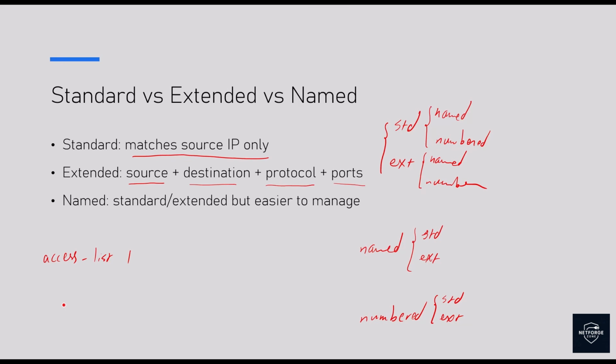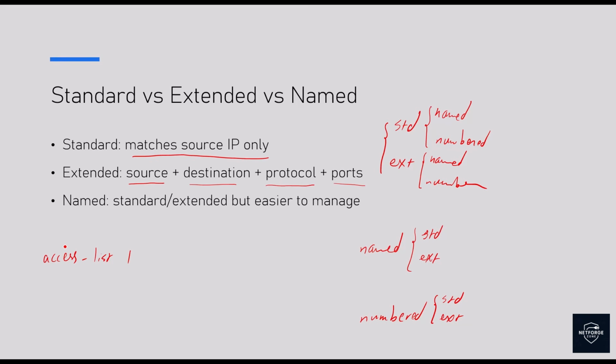Also, you see the names are much more descriptive. So when you see access list number 1, you need to remember it, or you need to refer to the documentation to understand what this access list 1 is used for, right? But when you see a named access list, you can easily tell, okay, based on the name, it is stop traffic from loopback 0. Oh, okay, so I can easily understand that traffic from loopback 0 should be stopped. So you don't really have to refer to the documentation.